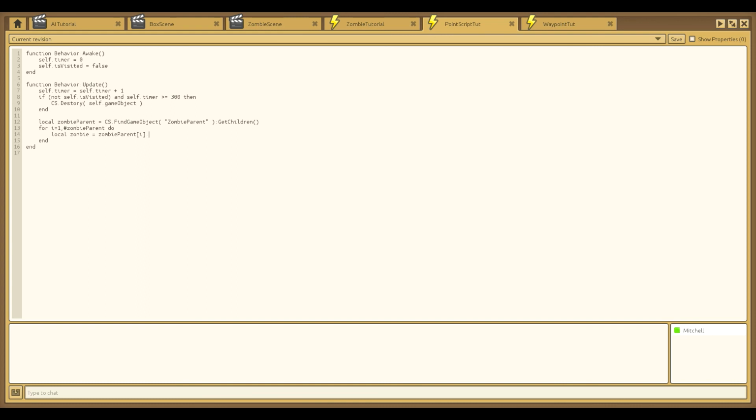And then we're going to say zombieParent i dot transform get position. Oh shoot, this actually might be kind of difficult for multiple zombies. Actually, no, it wouldn't.